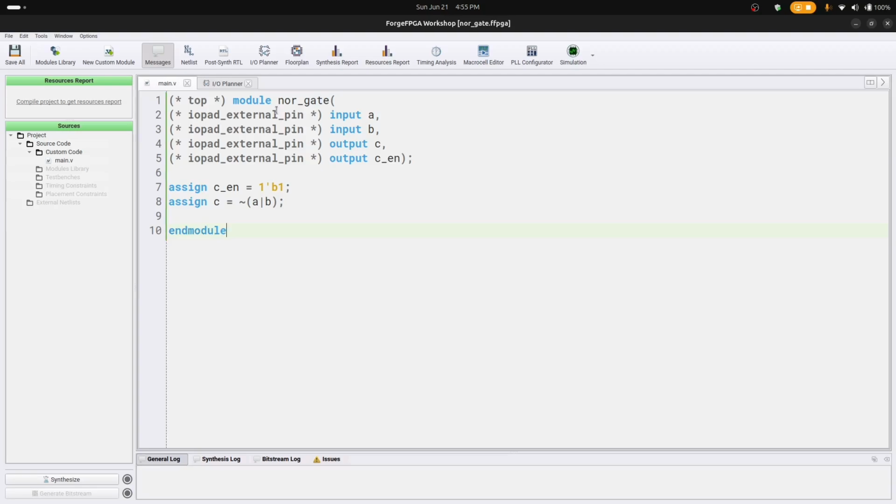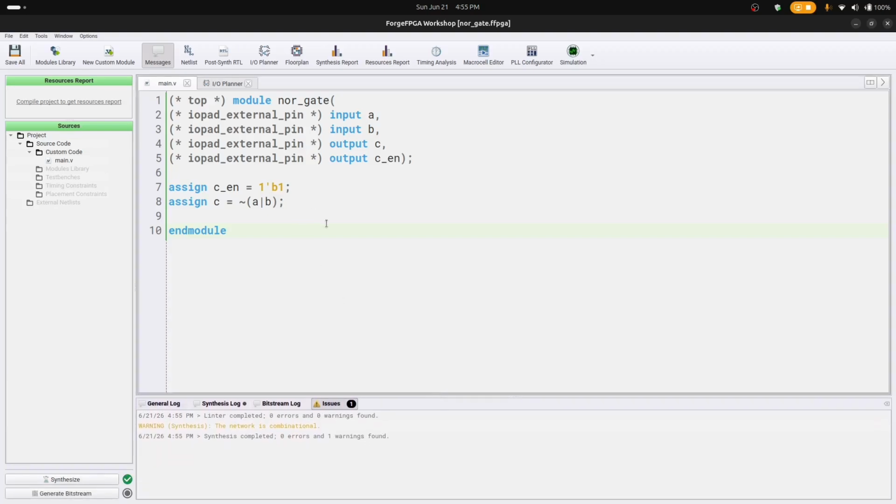See, let's click on synthesize. For the NAND gate that we wrote earlier, we didn't get any kind of error because this is not a syntax error for Verilog. It is a part of mentioning that we are going to provide these signals from the outside. Like we are going to provide the input from the outside, the output C enable, writing this will actually map the output signal to an external GPIO directly, otherwise it won't.